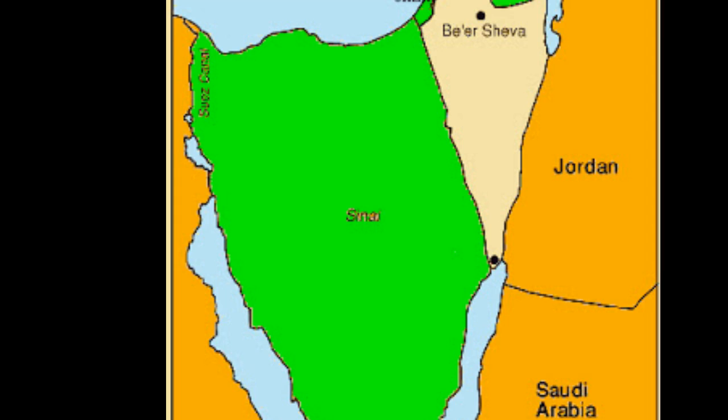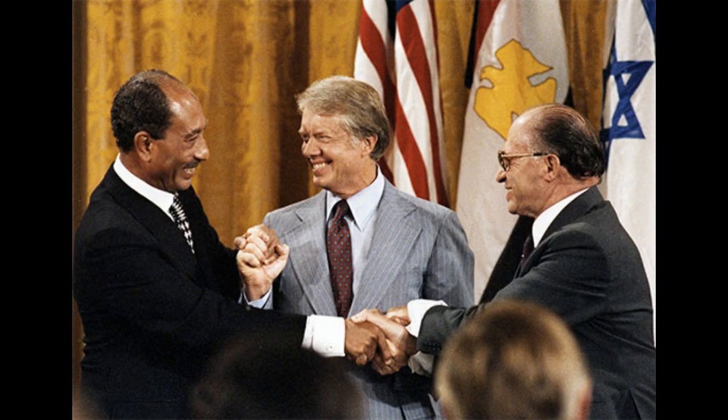Then, in 1978, came the first major peace treaty between Israel and another Arab power. Egypt and Israel signed a peace deal known as the Camp David Accords, in which Israel gave back the Sinai Peninsula to Egypt. This was hugely controversial in the Arab world, but each Arab state came to make some sort of peace with Israel, whether formal or not, and some of them have or have not held to this day. This marked the ending of the wider Israeli-Arab conflict and the shift to the more narrow Israeli-Palestinian conflict.